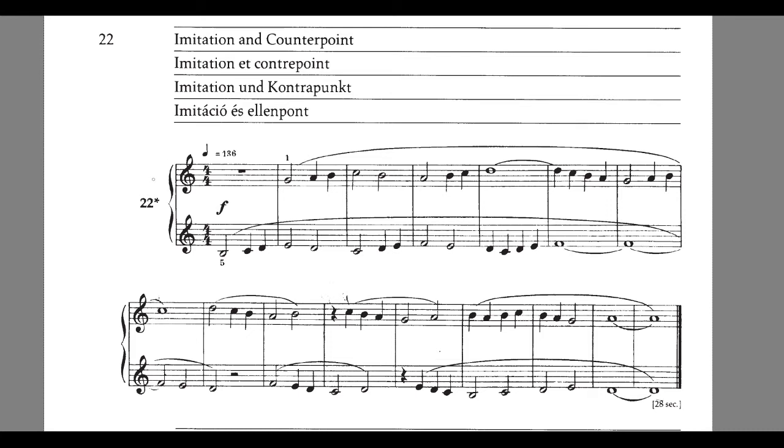Well, every measure has four beats. Every beat has two things happening on it: one thing that's happening in the left hand and one thing that's happening in the right hand. So what we're going to do is go through and figure out what is happening in the left hand and what is happening in the right hand on each single beat. And this is going to seem a little bit tedious at first, but this is a really important part of the process. So just bear with me for a moment.